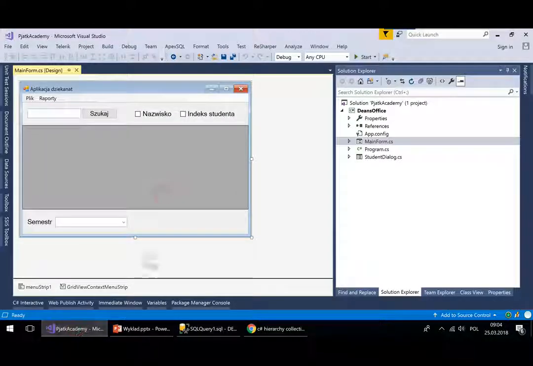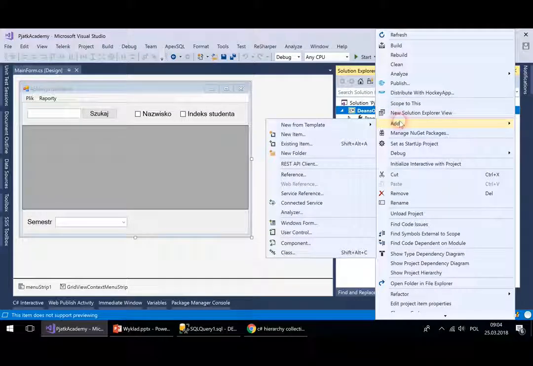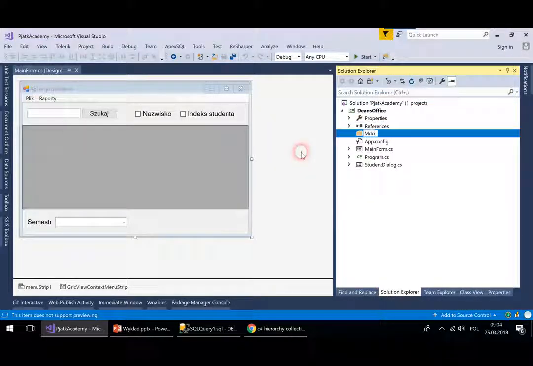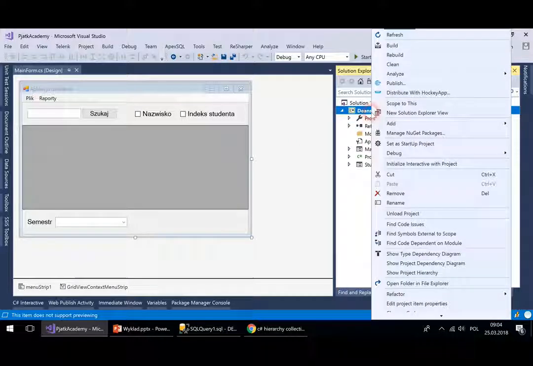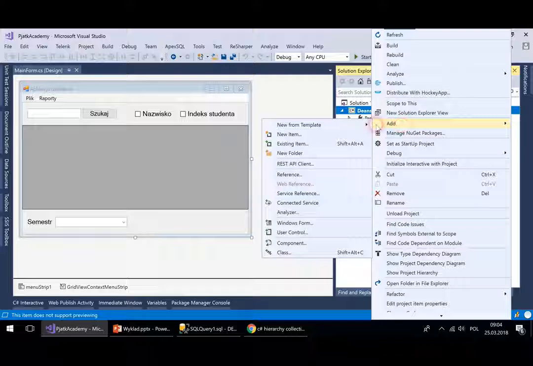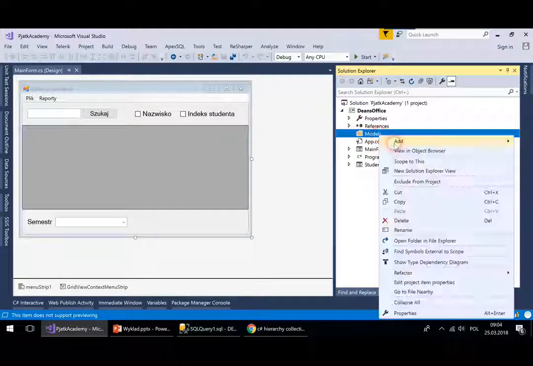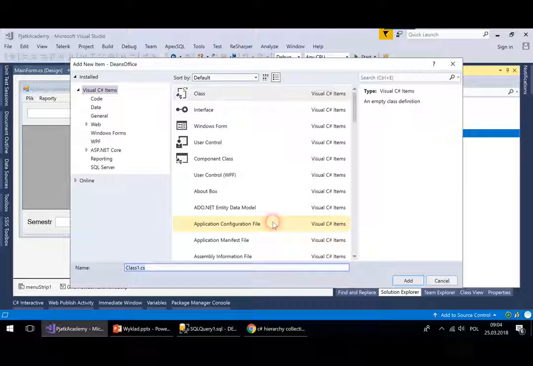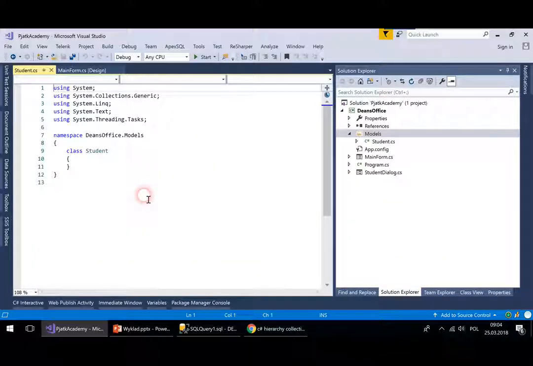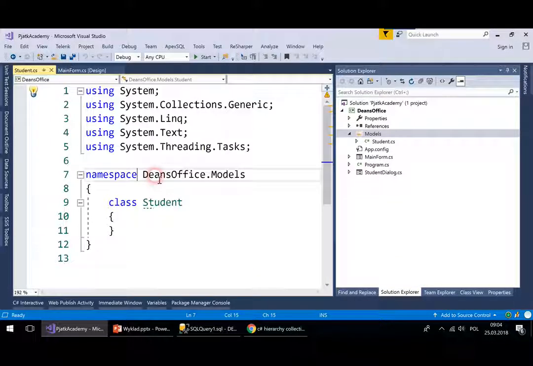I have my database ready. Of course, there are many more columns required in there, but I don't worry about this for now. Next, I will create a folder called models, which is usually used to store our business-related objects, which will model our business domain, which in our case means data from a database. Right click, add class. I will add a new class and call it student. As we see, the namespace fits the physical location on the drive, and this is of course okay.